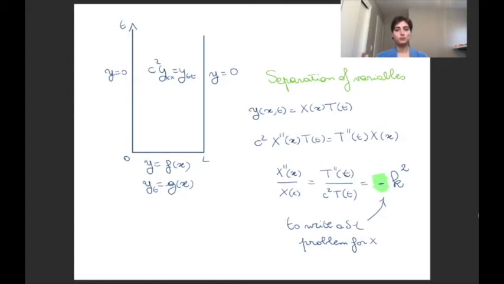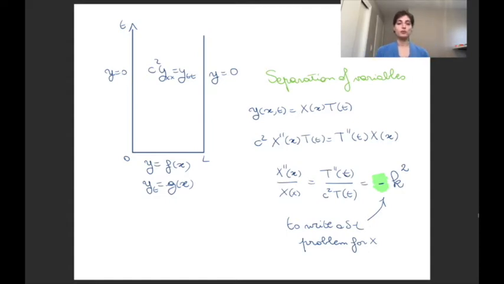So if you want to look at it in a different way, what we want to solve this equation on is an infinite strip in which we have x on the horizontal axis fixed between 0 and L, and t being any positive value. And we are fixing at the bottom of this infinite strip y equal to f of x and y dot equal to g of x. At the boundary of this strip, we are setting y equal to 0, and in the center of it, we want the Laplace equation to be satisfied.